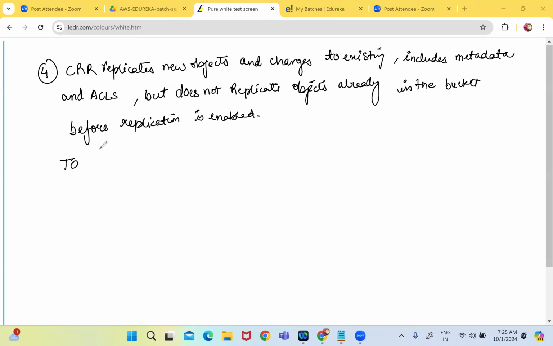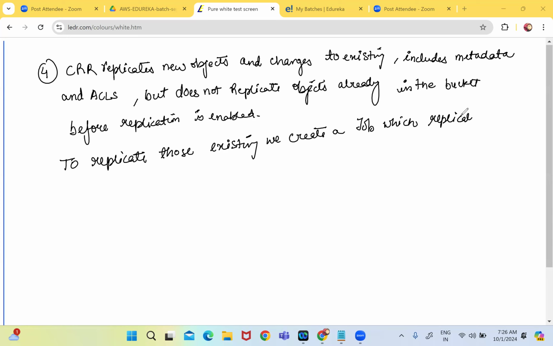To replicate those objects which are already there, those existing objects, we will create a job, which replicates the existing objects from before CRR is enabled.